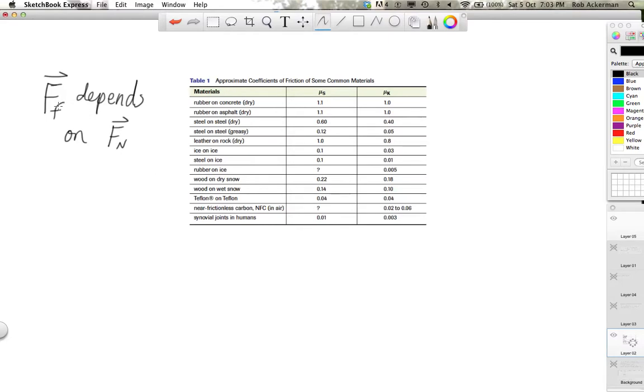Now, is the friction force equal to the normal force? No, it would be kind of strange if in every situation that we could encounter, the friction force equaled the normal force. What often happens when you have two variables that are dependent on one another is one of them is equal to a number, a constant, times the other. And this constant, if you think back to grade 11, is actually given a Greek symbol, and the Greek symbol that we use is the letter mu.